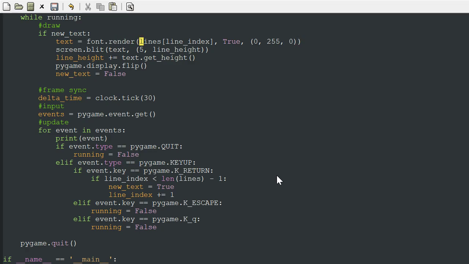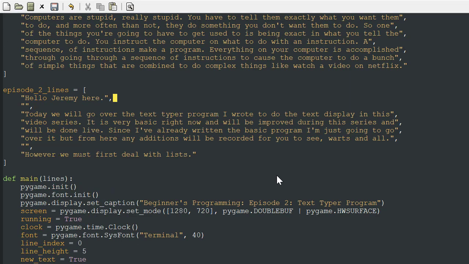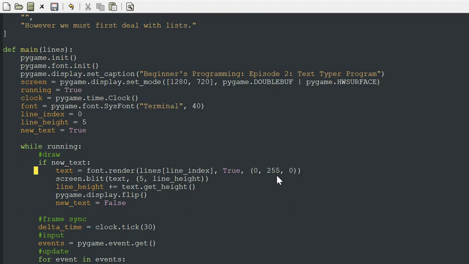Here is the text we're going to draw. The lines that we passed in, and given the line index is 0, it is this element. So this string will be rendered.